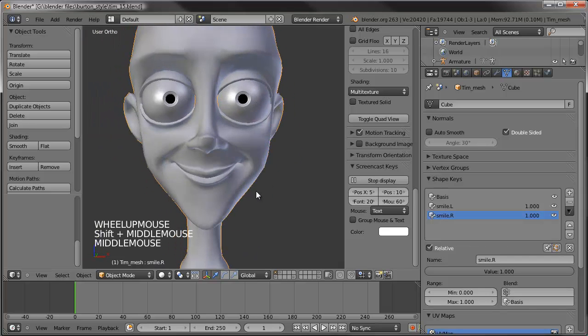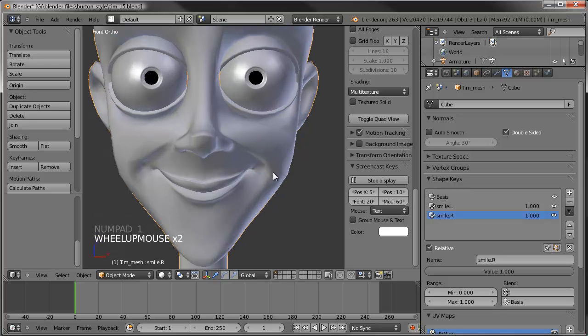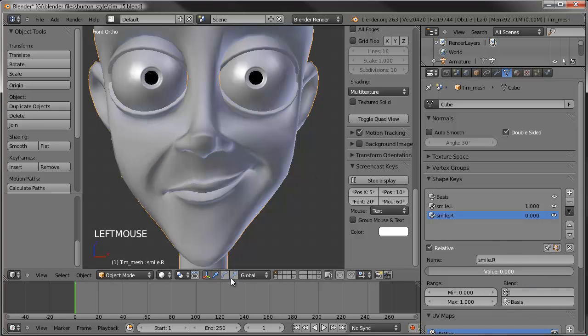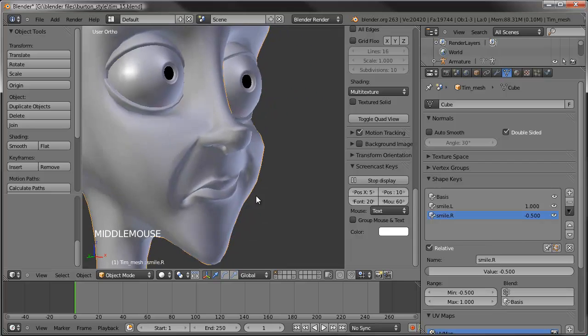Now, there's another thing you can do to save some time, and that's to use negative values. Right here, the range of these shape keys is 0 to 1, so that's 0% to 100% essentially. Now, say you want to make him frown, well, that's as far down as it's going to go. But if you set the minimum to a negative amount, it can go further down. It'll go essentially the opposite of what it did. So if he's smiling and the corners of the mouth are coming up, if we go to a negative number, say negative 0.5, we can drag that value slider down, and now it's like he's frowning.